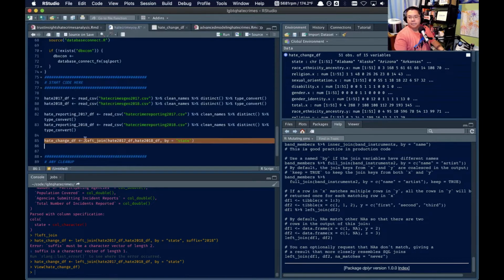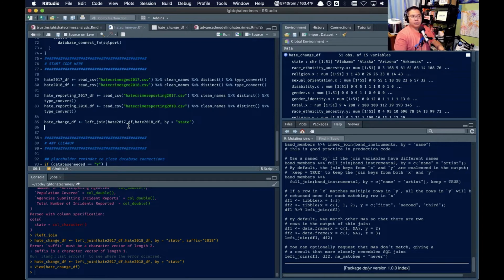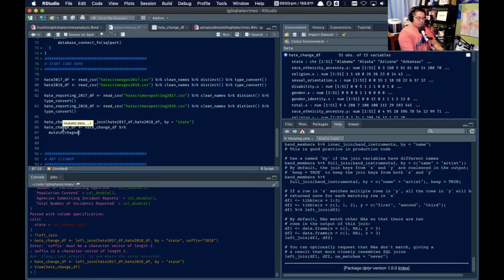Now, let's figure out what the overall looks like. Okay, change equals, and our change formula is new minus old divided by old.